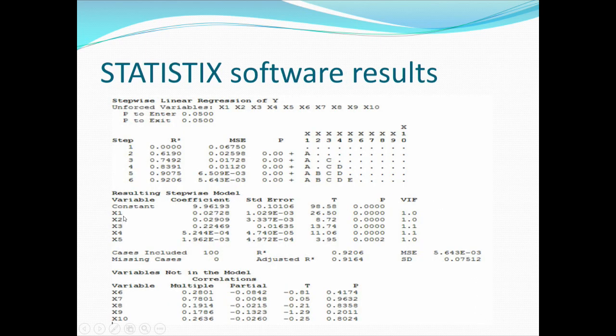Here's the x's selected, x1, x2, x3, x4, and x5. Here's the ones that were not selected, x6, 7, 8, 9, 10. The x's that are selected, look at the p-values for testing the t-tests on all those. 0.000 something, all significant. Look at the r squared and r squared adjusted, really, really high. Standard deviation, really, really small. And it wasn't very hard to get these results, was it? I did what, 2, 3 points or clicks? Boom, I had my answer. And I've got a beautiful model.